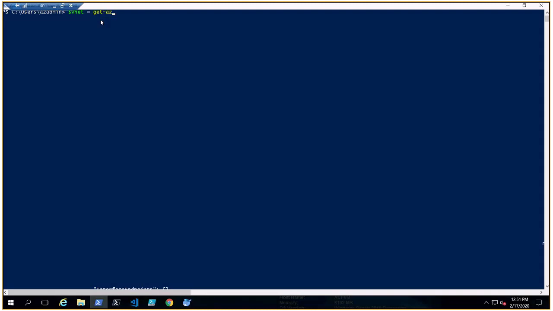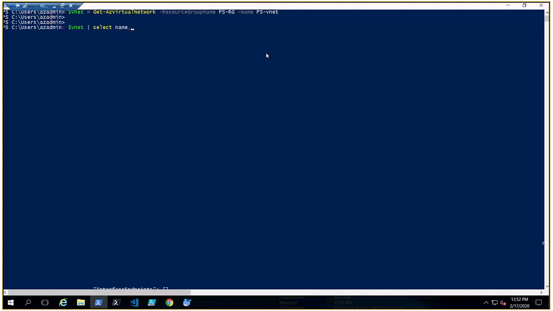Get-AzVirtualNetwork. If you remember, what was the resource group? It was PSRG. And what was the name of the virtual network? PSVNet. Okay, cool. Now, we have $vnet as a variable holding the outcome of this command that we have run. Let's select and see whether we have our subnet that we created already, or whether it has been removed or something.